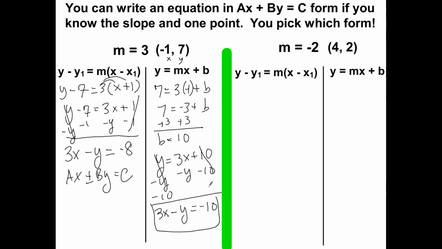Now, which one would you think I would prefer? Probably the one with the least amount of work, which would probably be this one right here. I just made a check. This one right here is the one I would probably prefer. So I want you to use both ways, so you get used to doing both ways. Actually, I'm going to be nice. You pick a way. Pick this way if you like that way, or pick this way. Either way, put this in standard form and then check with the person next to you.